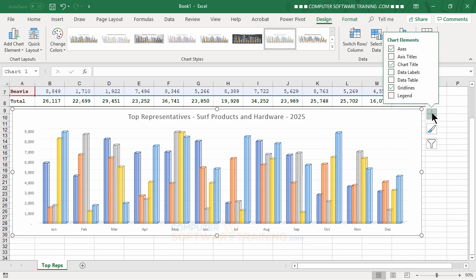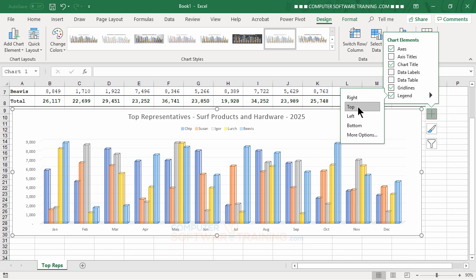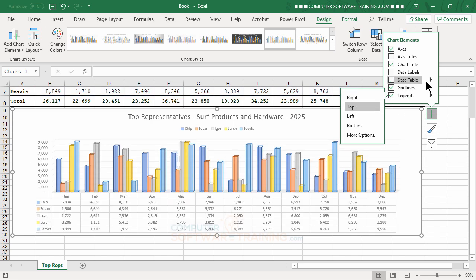So you might say, well, I'd like to have a legend, so I'll put my legend in there, and I think I'll put the legend at the top, let's say. There it is. Maybe I want to go with a data table, so I'll click on the data table. There's my data table. So you can add those things, but the main thing is it really changes the coloring and the structure of your graphic that's being used in the graph.